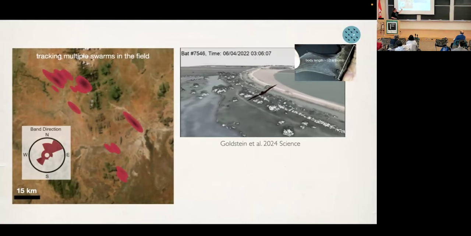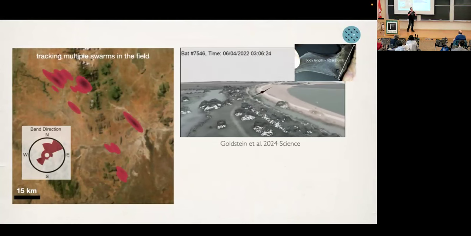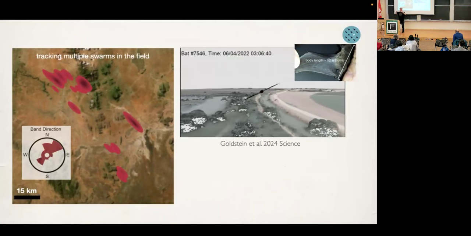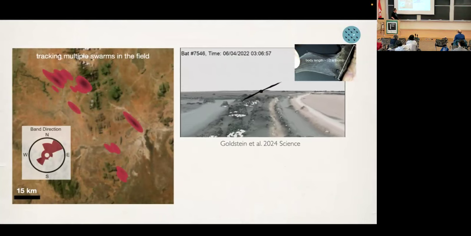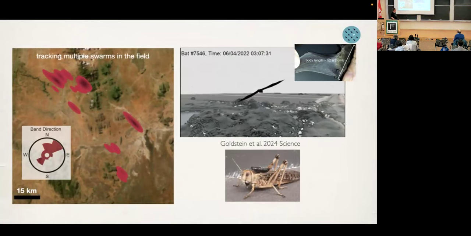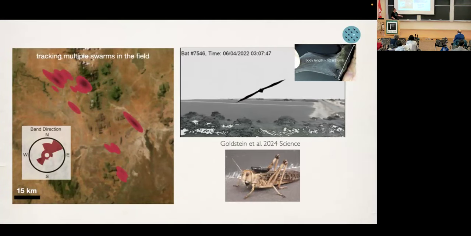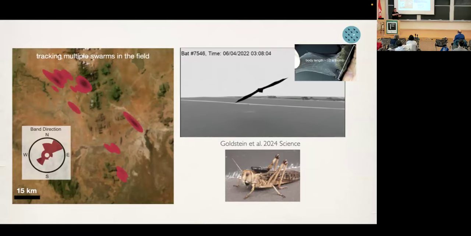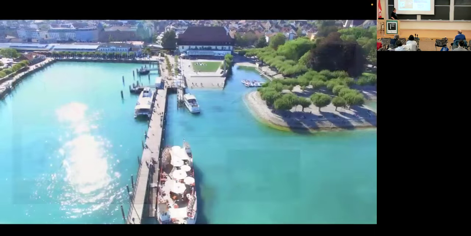And so we've been developing these tiny little tags where we tracked a bat half the size of your thumb across its entire home range in the Hula Valley in Israel. And we're now taking these same tags and applying them to work with the locusts, allowing us to track them over tens of kilometers. So you can really go from the neural dynamics up to the global phenomenon using these new technologies.